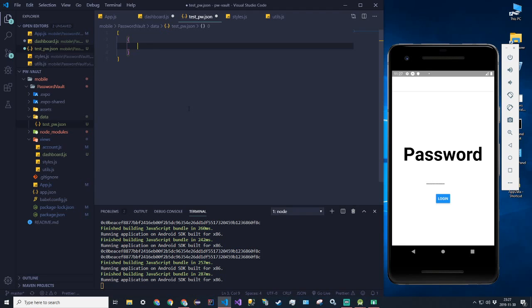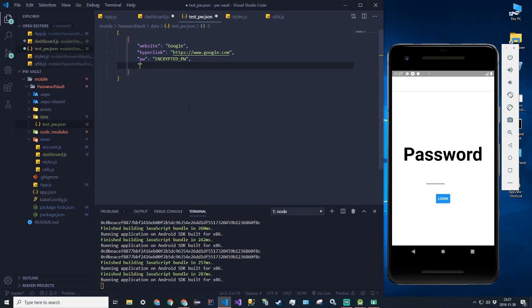Yeah, it'll be dictionaries where website is, let's say, Google. Hyperlink is https://www.google.com. PW is encrypted PW.